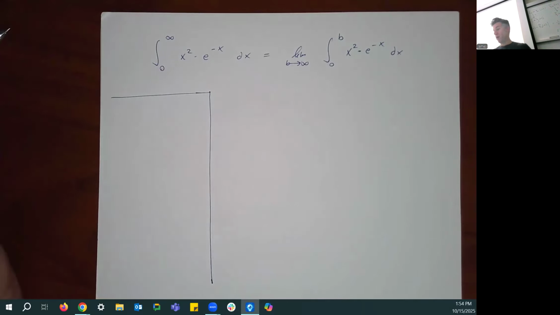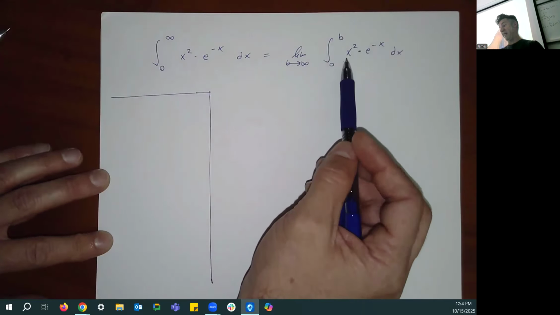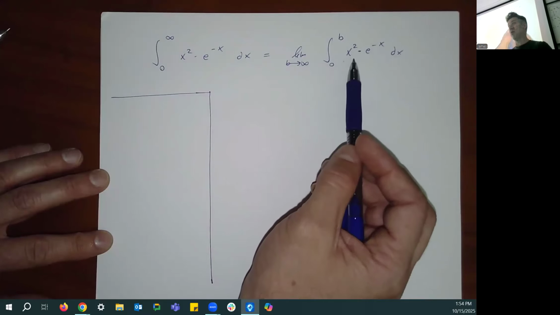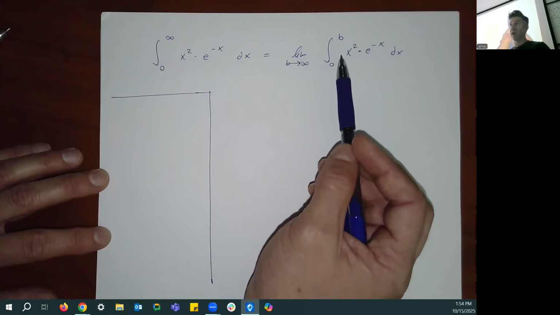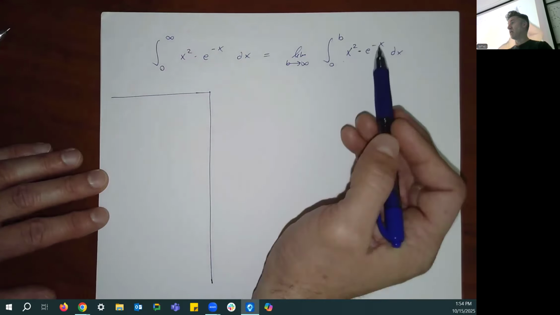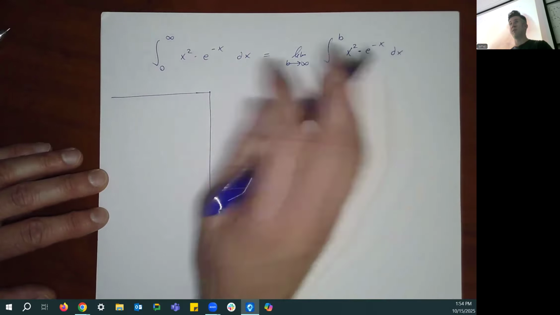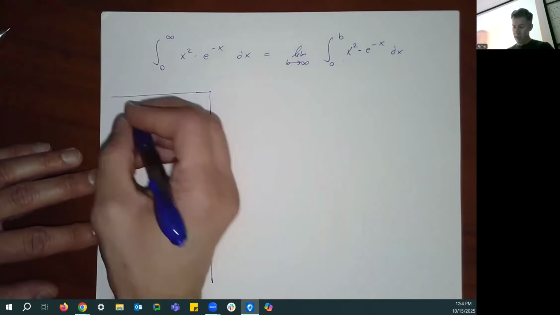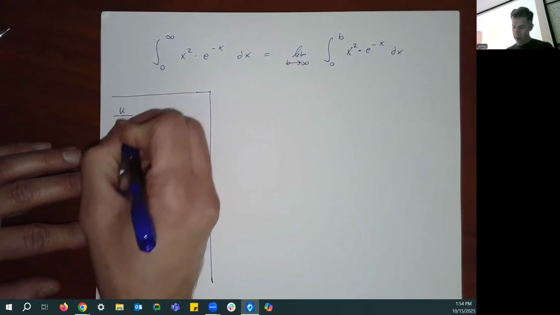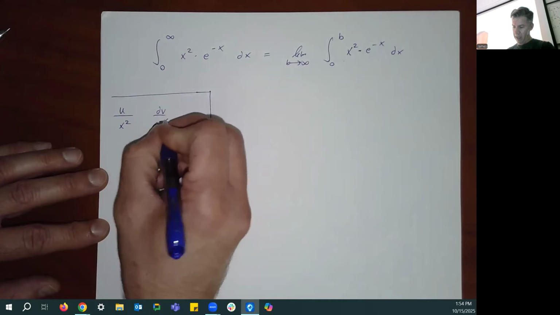Okay, so this is one of those examples where instead of doing the integration by parts twice to get your final answer, you can use the method of tabular integration, because we have x to a power times either e to the something or sine of something or cosine of something, the something being a multiple of x. So here we can let u equal x squared, and dv is e to the negative x.